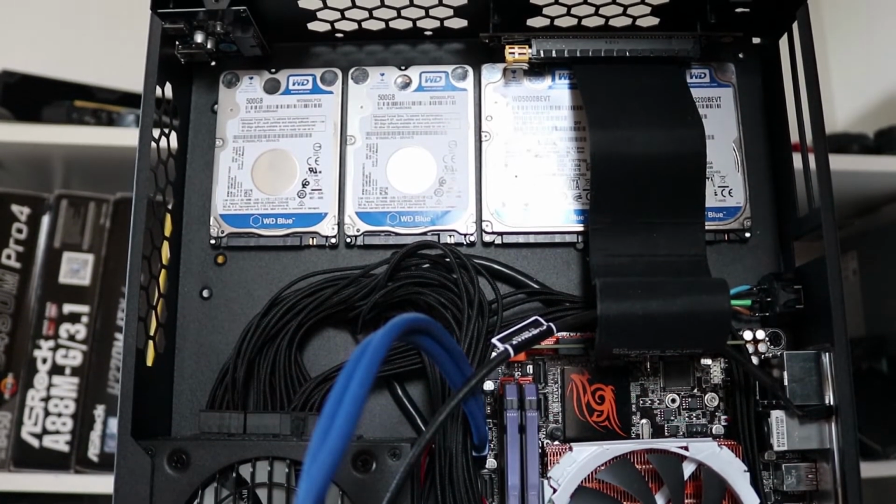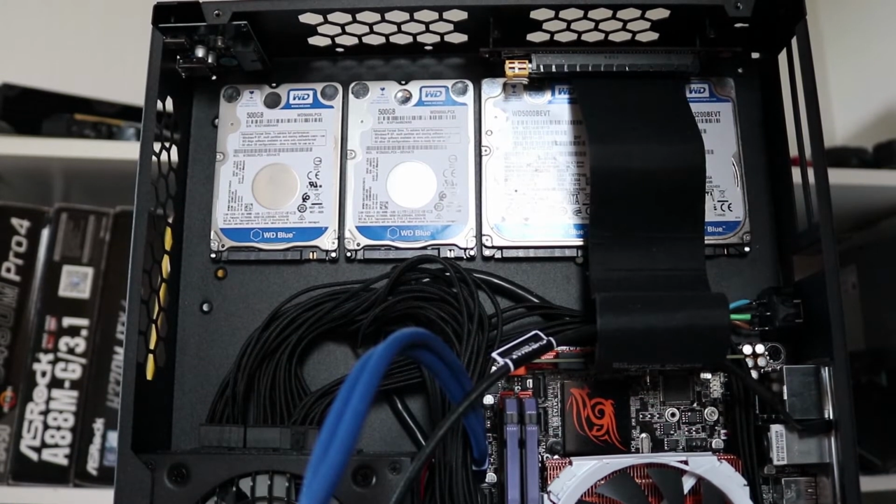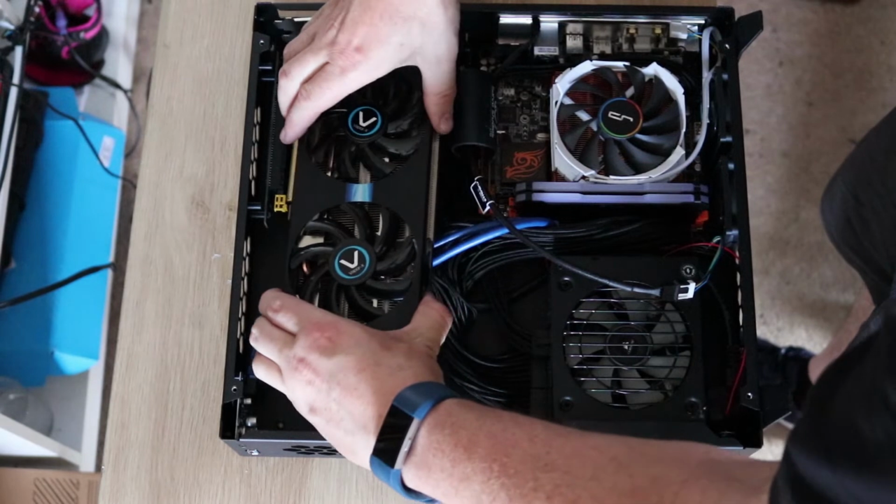If storage is your thing, the S401 has you covered, with this quartet of 2.5-inch drives supported, or a combination of 2.5-inch and 3.5-inch drives depending on expansion card configuration.